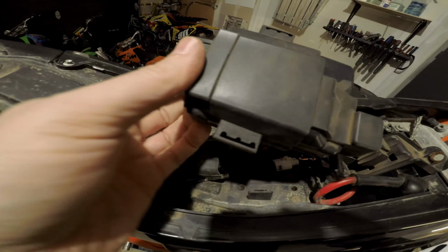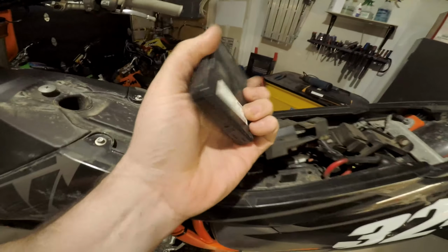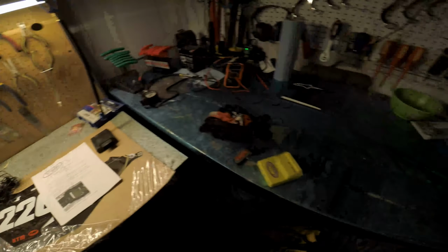And there it is, there's your ECU. This stays like this, you can just pull this right out. Get this. There. And there's your stock ECU. There's the Vortex, which I'm going to be putting in now. It comes with instructions, so you're good to go.